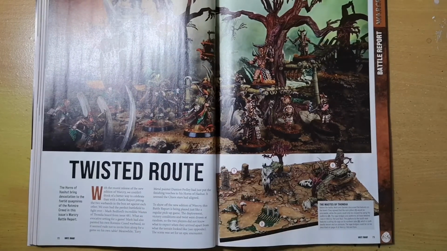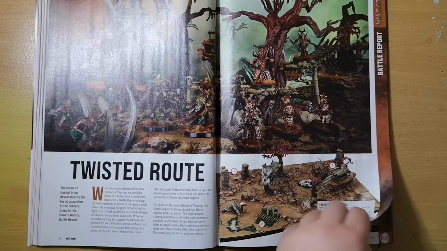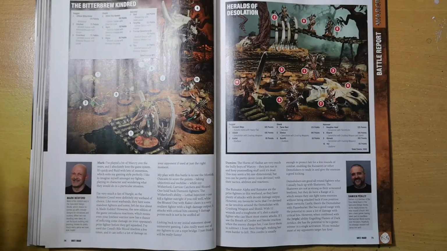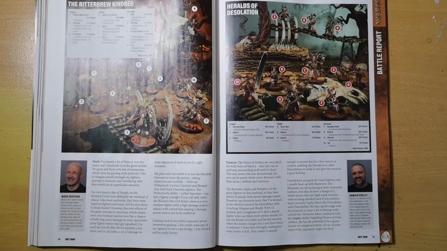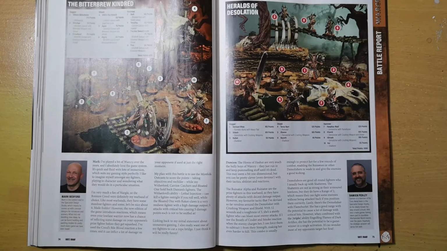This looks really cool. There are some interesting terrain pieces that have been used, and a really cool board as well that has been used for the game, pitting your two minor armies and war bands up against each other, both 1,000 points or close to 1,000 points, and they look really, really cool. This battle report is really nice.